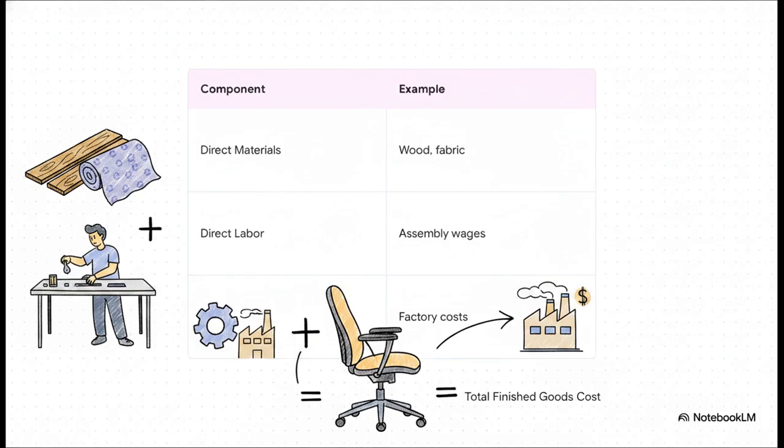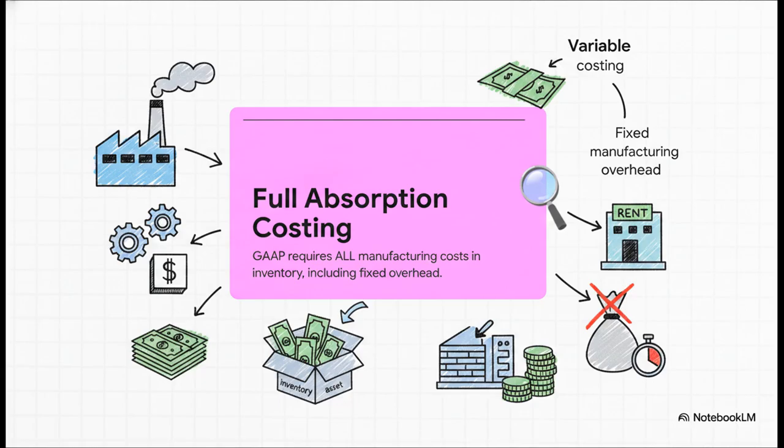Let's say we allocate $20 per chair to cover all those indirect factory costs, things like the depreciation on the assembly machines, the factory's monthly utility bills, or the floor supervisor's salary. All three of these buckets combine, $50 plus $30 plus $20, meaning every single finished chair rolls off the line and hits your balance sheet accurately valued at exactly $100. And this precise build brings us to a very strict US GAAP requirement: full absorption costing. You must include all manufacturing costs in your inventory asset, and yes, that absolutely includes fixed manufacturing overhead like that factory rent or supervisor's salary we just discussed.